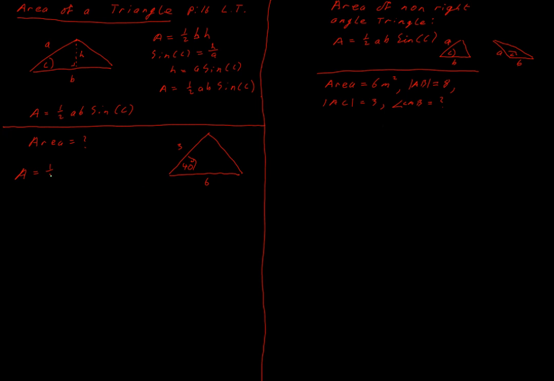I go to my log tables and I write it down. And now I just sub in. It doesn't matter which you pick as A and B. If there is something that's obviously a sensible base, then it can make more intuitive sense to make that the base. So here, 6 would be the sensible base to write down, but it will work in any case. Half on 3 by 6 sine of 40 is my area.